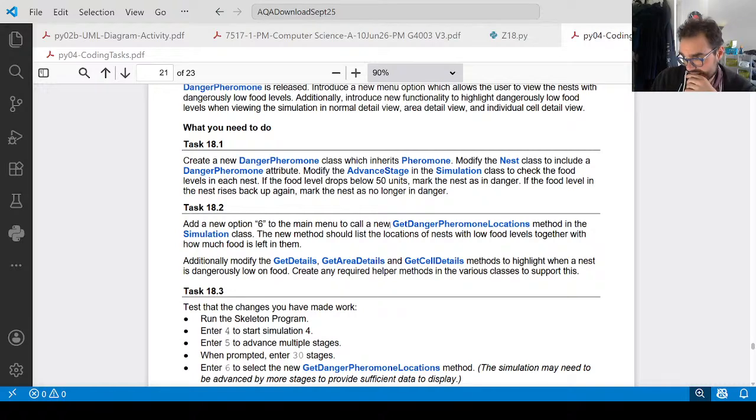So need fields. To get danger pheromone location method in the simulation class, list the location of nests with low food level together with how much food is left in them. This is nice.